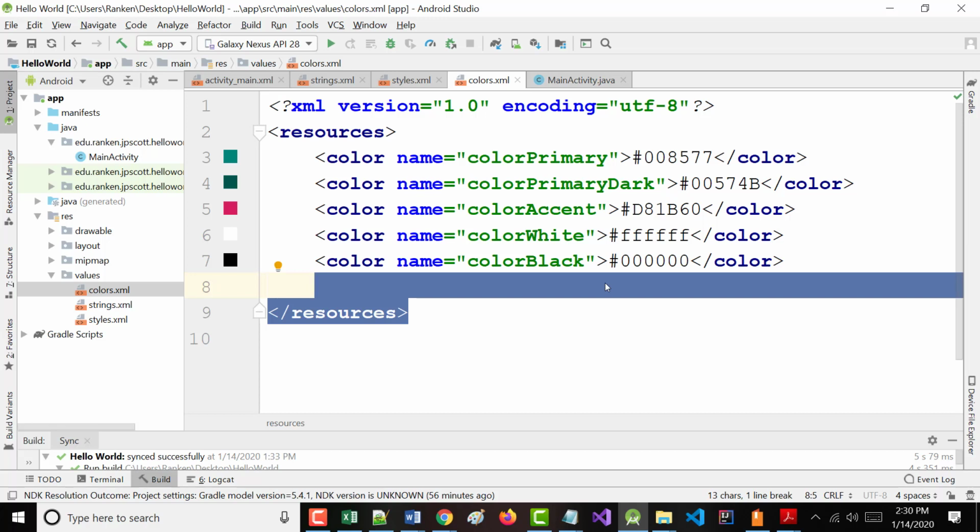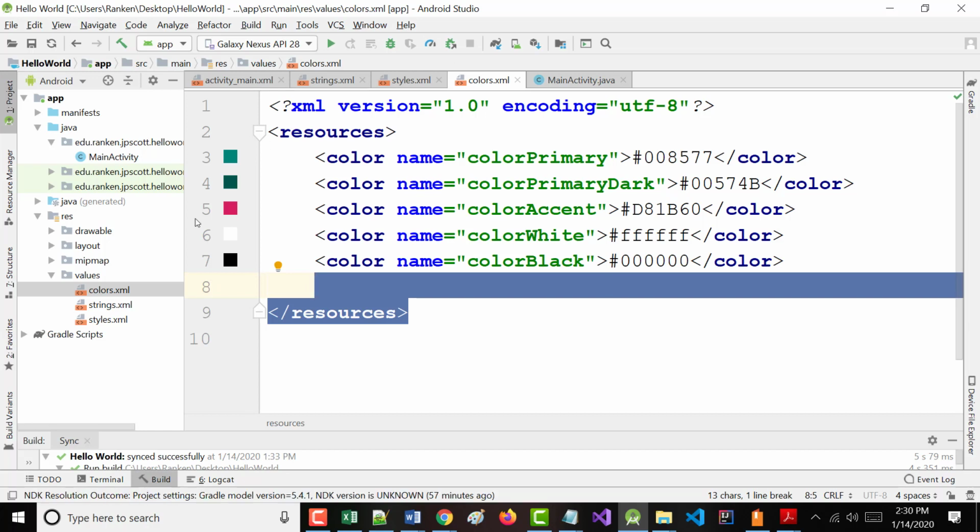So there's white and there's black. We can define any colors. I'm not going to do it now, but it's possible. You can bring up a color palette, and you give colors your own names. This is the kind of thing that you're going to do when you are developing your own project and you are setting up your own theme. That's the kind of thing that you are going to be doing.